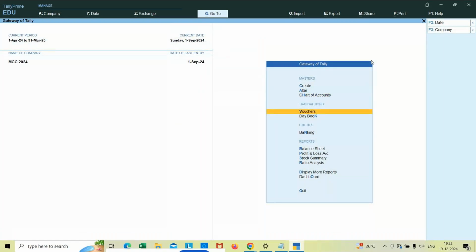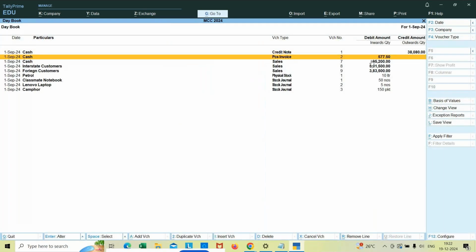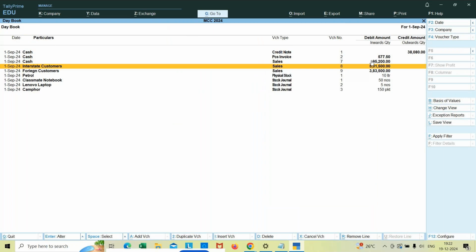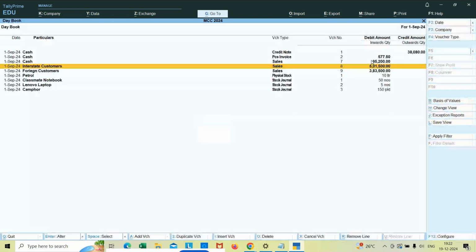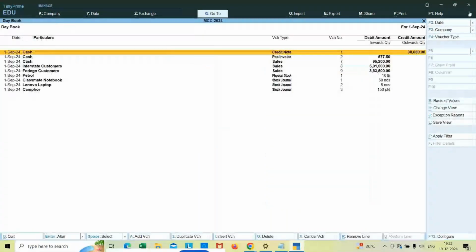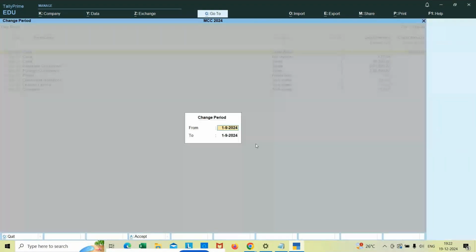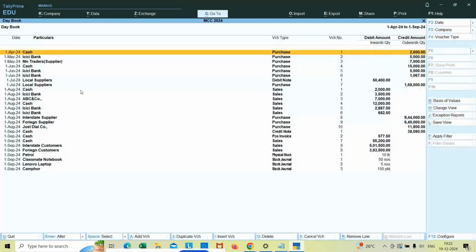Okay, I'll go to daybook. And before that, you have passed the sales voucher in classmate notebook. You just check it out. The sales voucher, go to daybook, select the period. So I'm showing this one, classmate notebook entry.